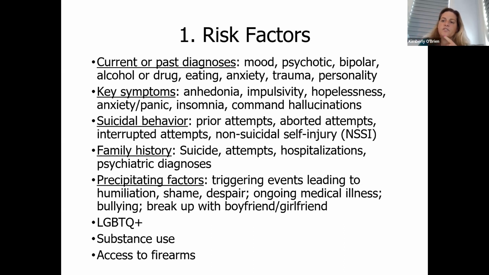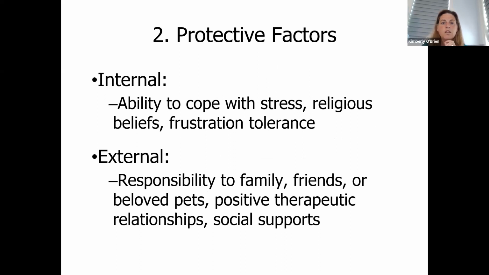Other precipitating factors, these are like triggering events that might lead to the individual feeling humiliation, shame, or despair. Okay, ongoing medical illness is another thing that you want to pay attention to. Bullying, things on social media, breakups, things like that, you want to be aware of. Again, not because they are the reason why a kid kills themselves, but because they are contributing factors. Identifying as LGBTQ+ is a risk factor to be aware of, as well as substance use, and of course, access to firearms, which we'll talk about more in a moment.